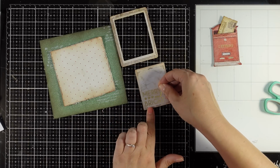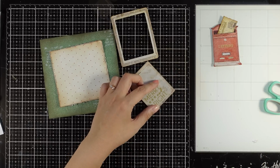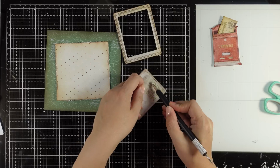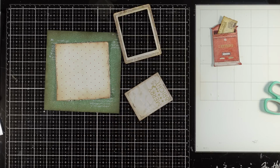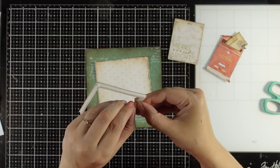And I like the fact that it is nice and shiny, bright gold. It is really hard to catch on camera, but it is really shiny, and I think it is perfect for the look and feel that I'm going for. So now it's time to have some fun. Let's put the card together.